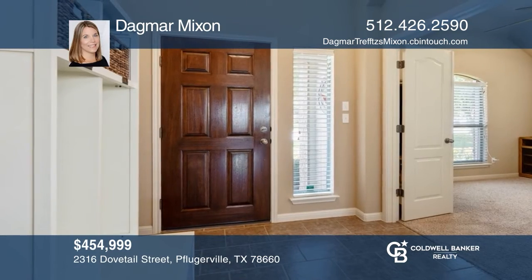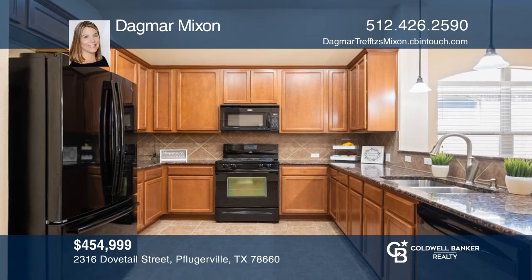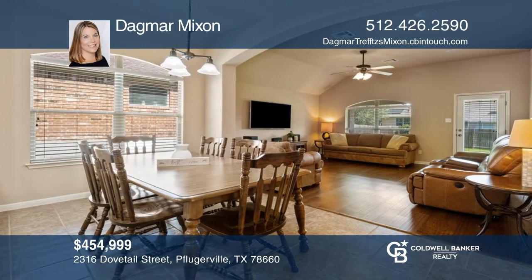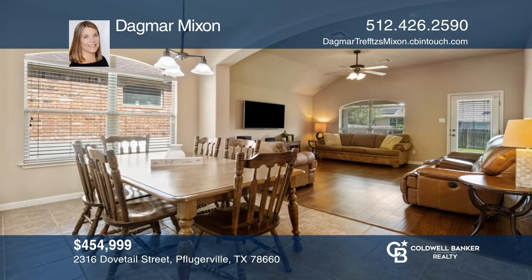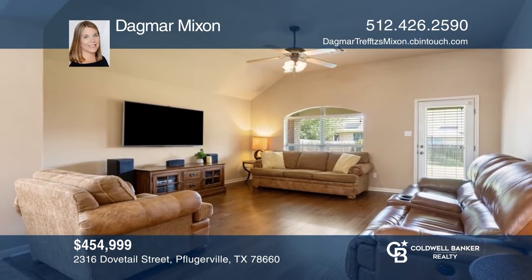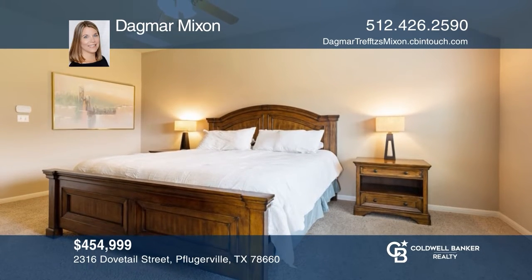Pride of ownership shows in this beautiful single-story house. It has three bedrooms plus a private study, boasting a wonderful floor plan that flows perfectly with an open concept. You'll be impressed by the great curb appeal, including mature landscaping and a lush green lot. Schedule your private showing today by calling Doc Momixson for more details.